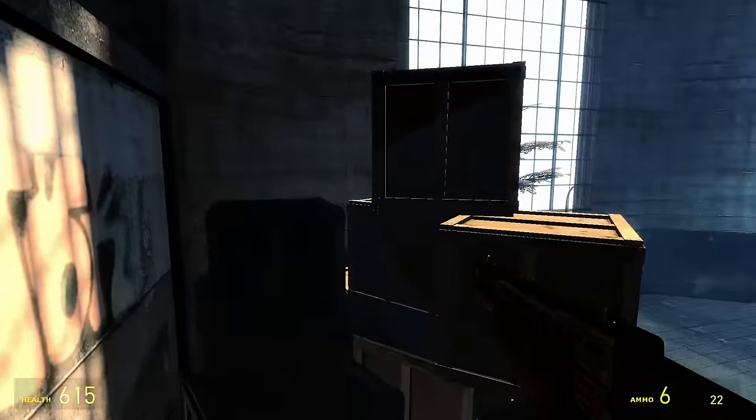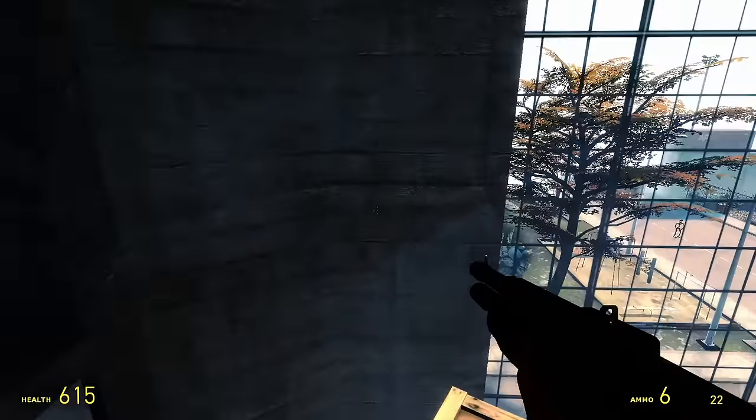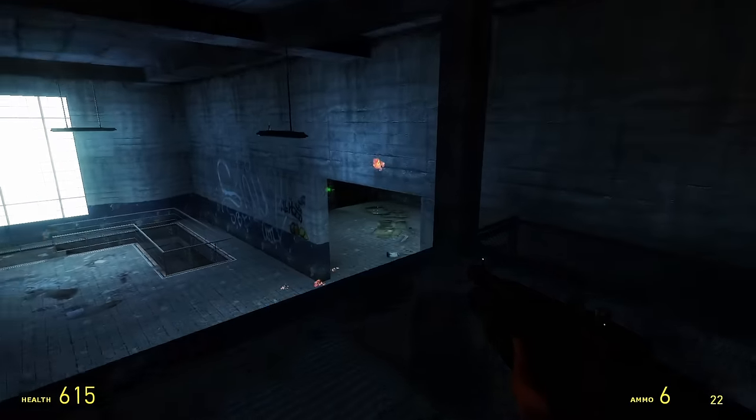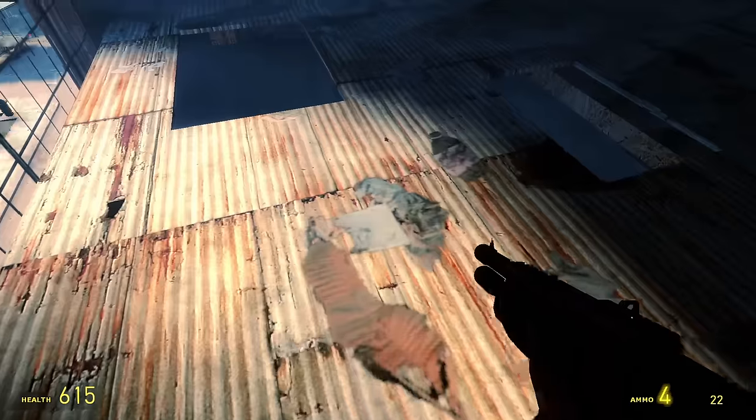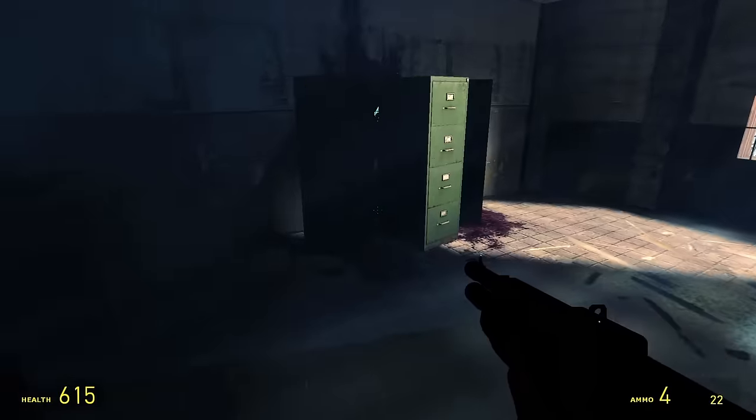Okay. Wait, there's boxes. Can I climb on these boxes? Okay, come on. Climb on the boxes. Wait. Yes! I'm up here. I'm safe up here. Okay, alright, phew. Alright, hey, Endo. Ah, why do I keep forgetting they can jump? Okay, bye. Where am I at now?